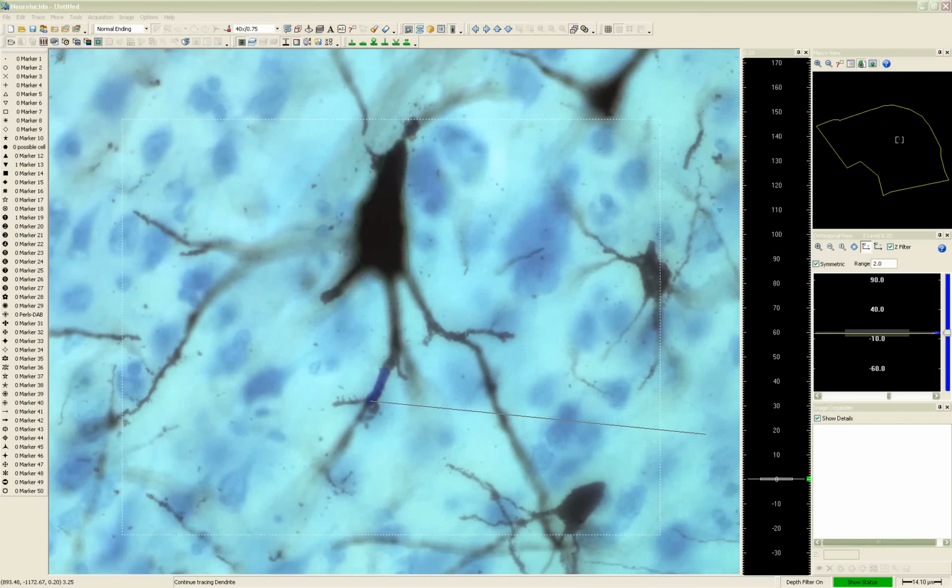So you can reconstruct the branches at 40x and then switch to 100x to mark the spines. You just have to make sure that you're at the right Z level so that you have the branch in focus before you start marking those spines. But you can do them in sequential order if you'd like. That can be a great way to approach your experimental question.